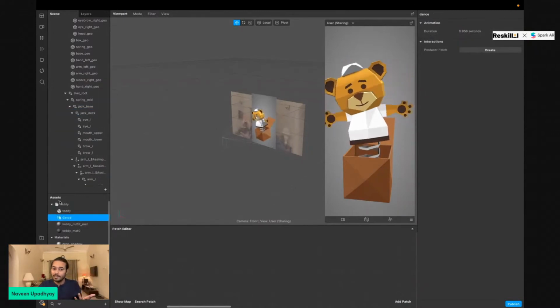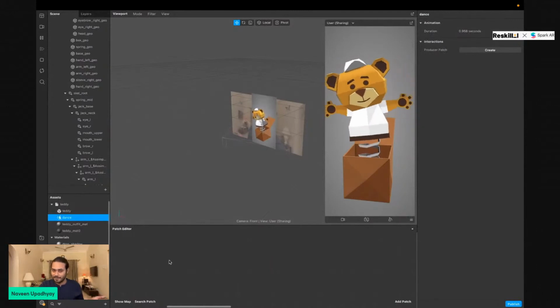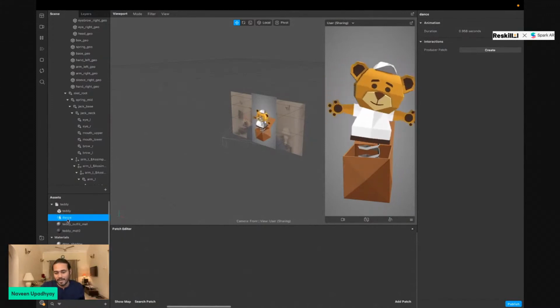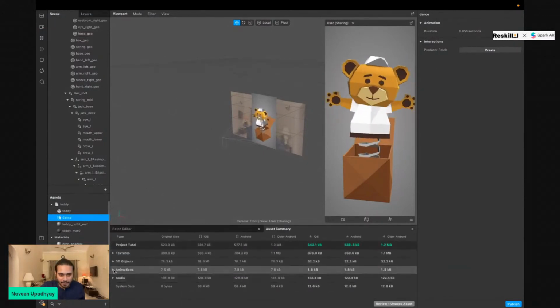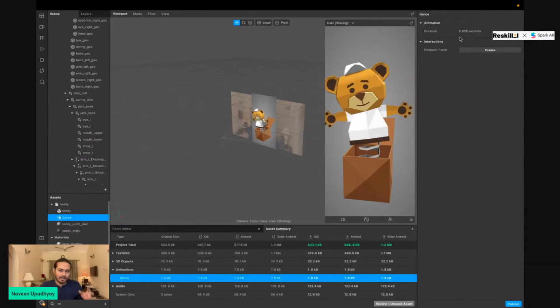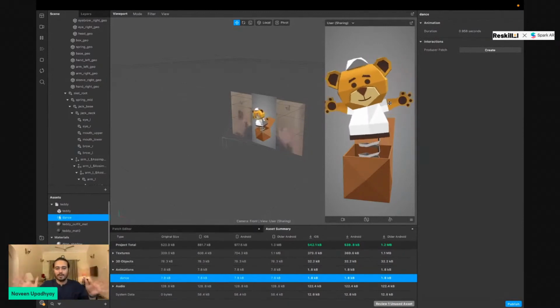But we learned how to do that by ourselves. If they have the bones, we could do some slight animations, because these animations are costly. They take a lot of size when you create them outside. So for this one animation, you can see the asset summary. This is a very small animation, like 7 KB, 1 KB, because there are not many values right now, not much data, just rotation and stuff.